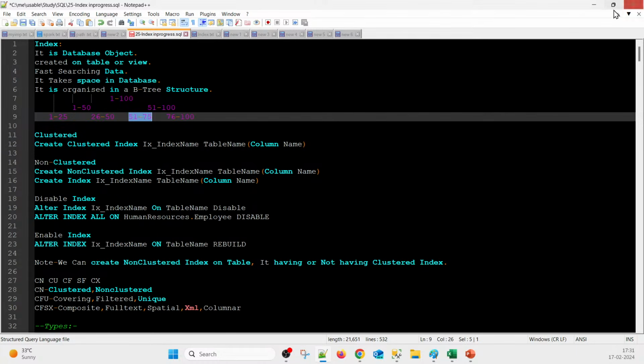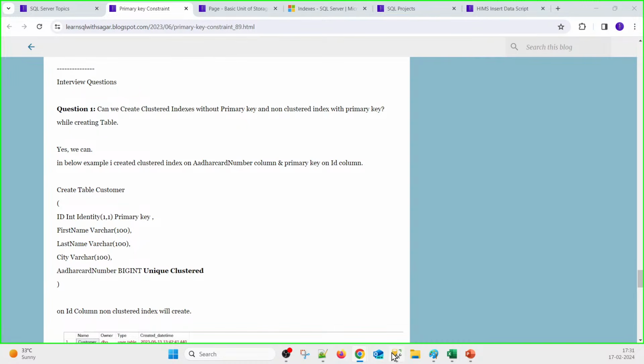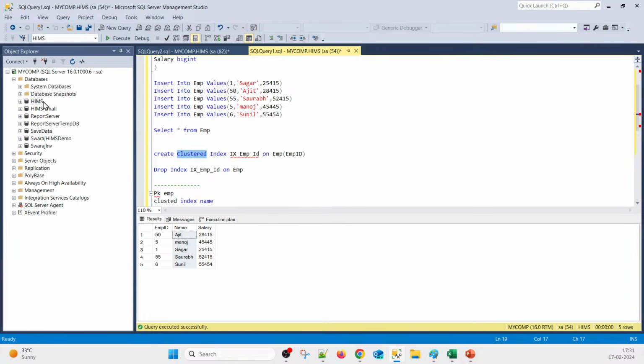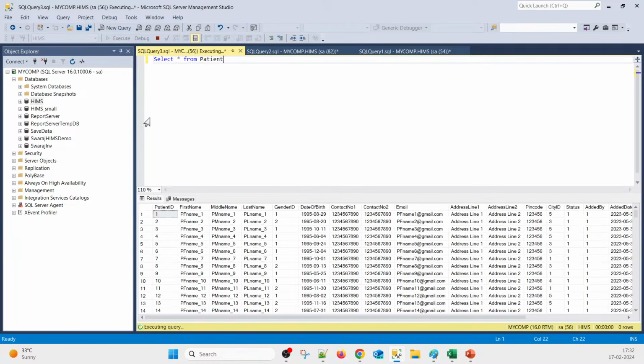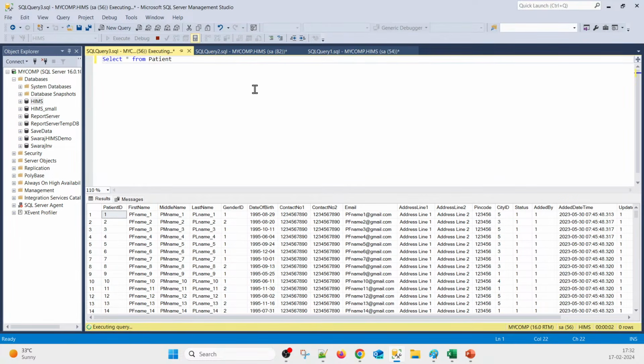Okay, first of all, I have to show the exact information from this table in the database. Select star from patient. Let's see, I think it contains 1 million records.